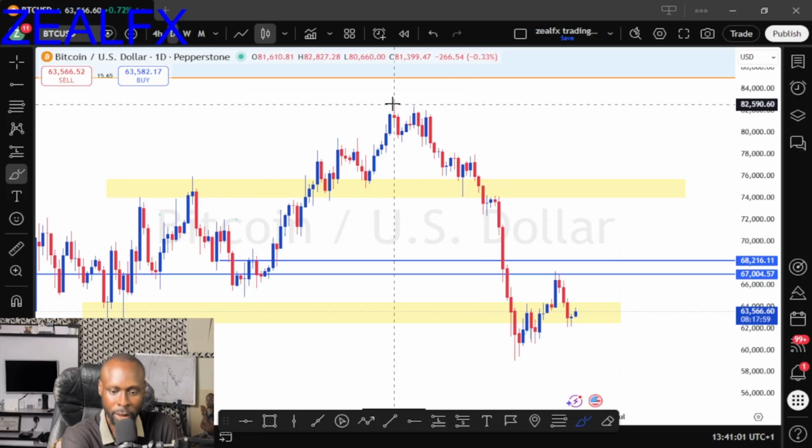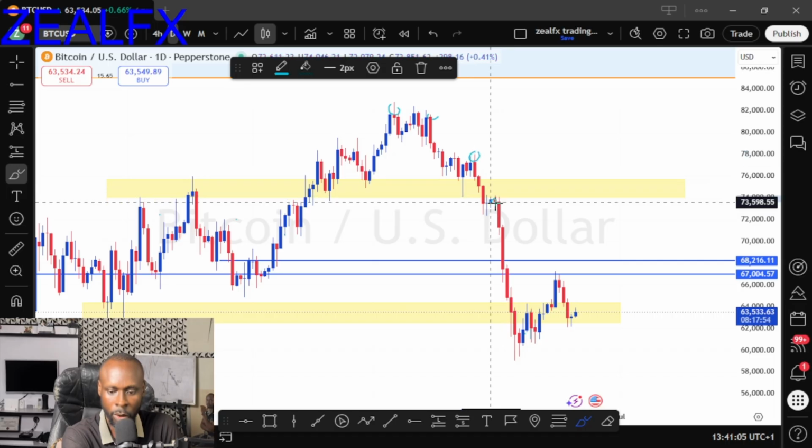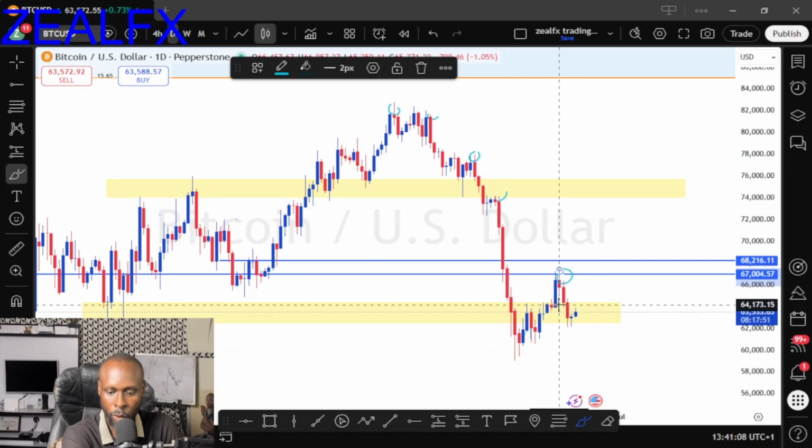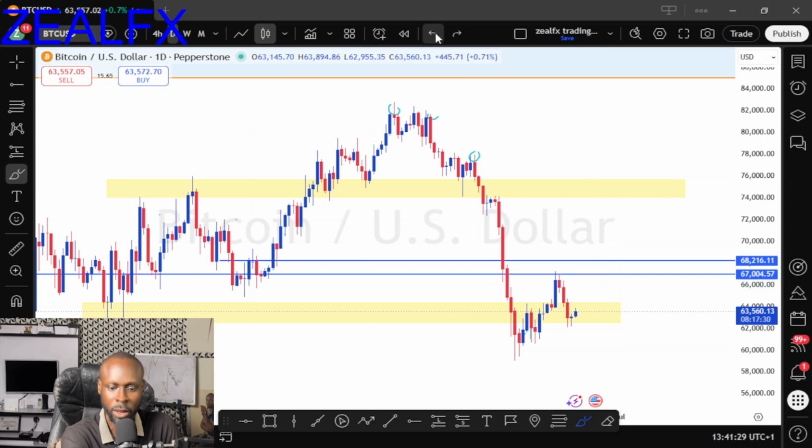We have price creating this higher high and lower high, then a lower high, then a lower high, and a lower high. So this series of lower highs indicates more of a bearish trend for the BTC USD. So long as we have this bearish trend for the BTC USD, we expect to keep mostly selling the BTC USD. We also need to take our area of interest where we are supposed to sell the BTC USD from. We can't just join the sell on BTC USD.